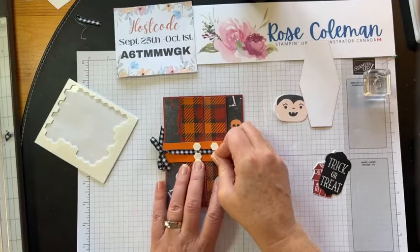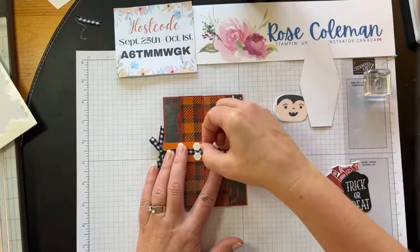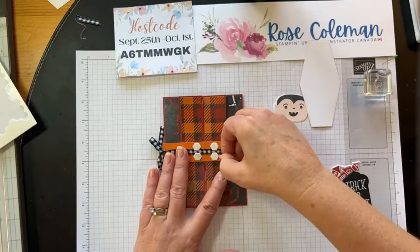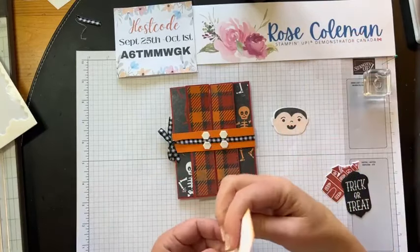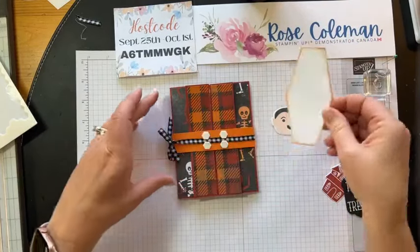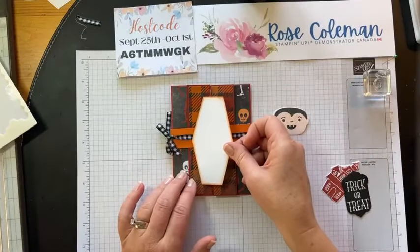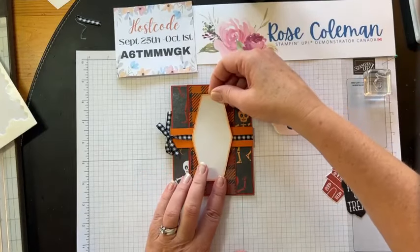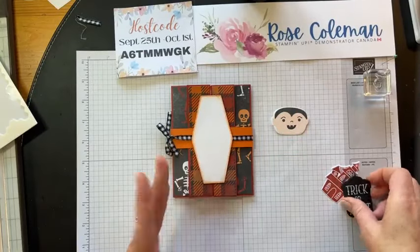This is the moving part of the card, right? So you want to make sure it's anchored down good. So then I'll just go ahead and peel off all the backing, like so, and that should be good to anchor down my nested die. So we'll come in here and we'll center it. I'm going to move the band to the center and we'll center up this nested die like so. There we go.